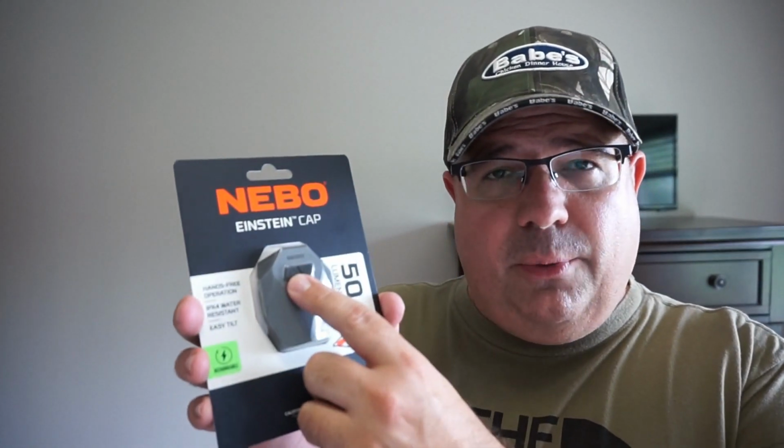And so anyway, it does have 2 buttons on it. It looks like it has a power button, which is probably gonna cycle through the different settings. And it has the W on it, which I'm assuming is wave mode. So what I'm curious about is, in pitch black, if I have wave mode activated, is it going to detect my hand when it goes in front of it? Or do I have to start off with the light on and then wave and have it turn off, and will it come back on? Because if I can't control the light beam or turn it on or turn it off, it might not be as useful to me as I was hoping.